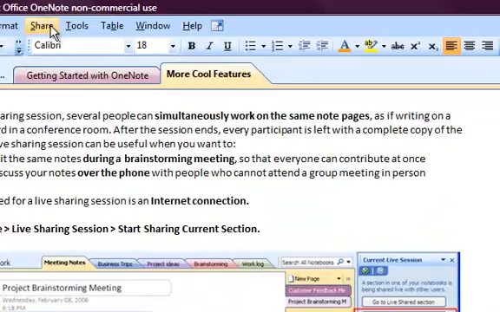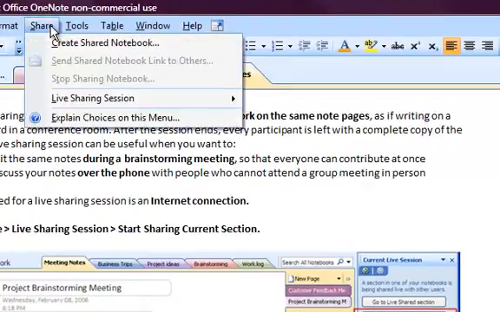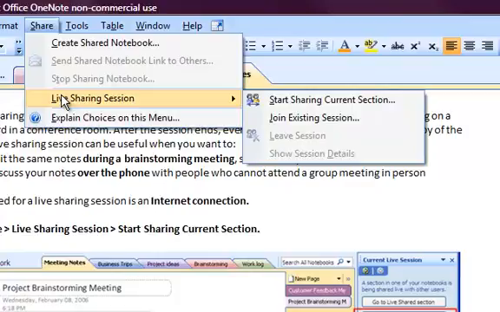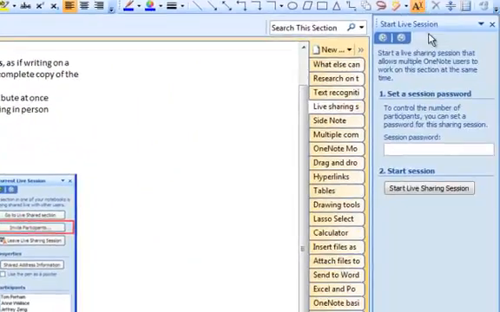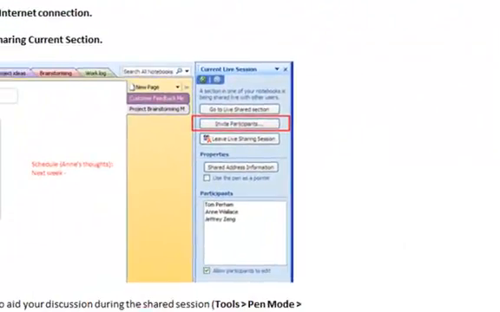Then click Share, Live Sharing Session, Start Sharing Current Section. You'll notice the Start Live Session menu pops up on the side for you. Click Start Live Sharing Session.